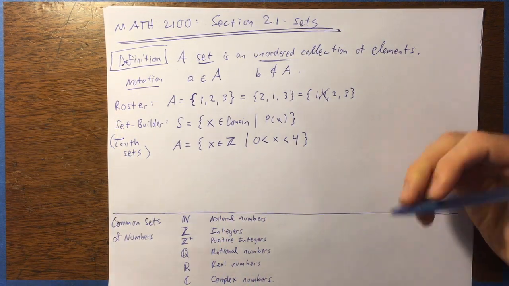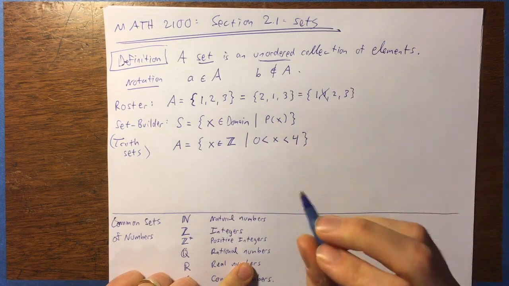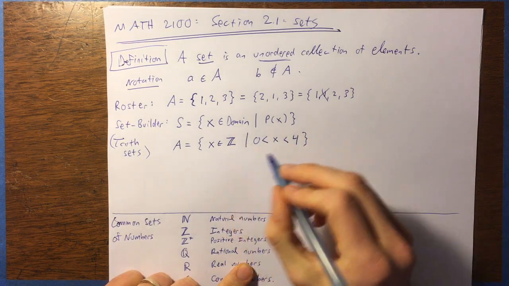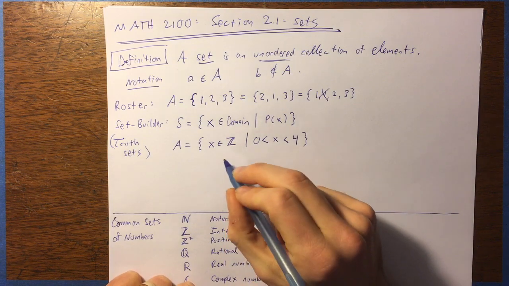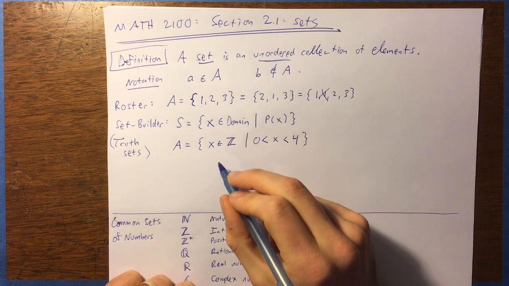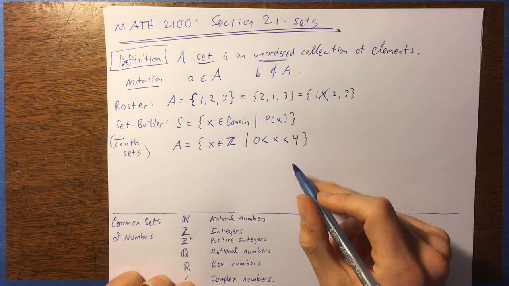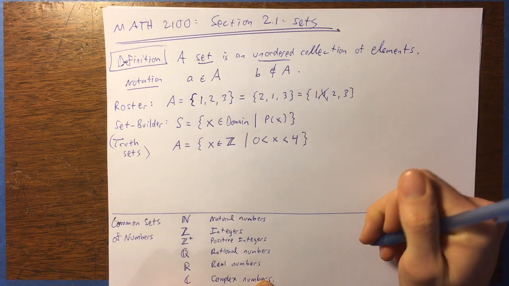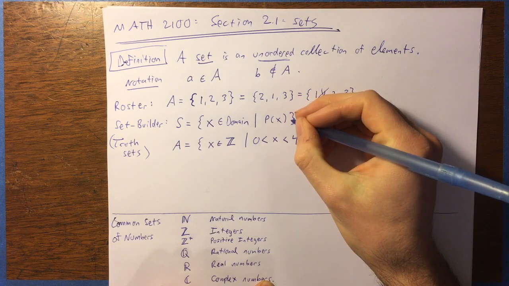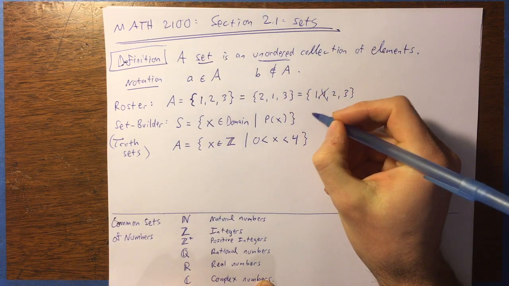Now, you have to understand that what this is saying is that anything in this domain that satisfies this inequality is in this set, and only the things that satisfy this inequality are in this set. So when you write a truth set, it's exactly the set of things in the domain that satisfy the condition, or conditions. You can have more than one thing over here by just conjoining statements together.